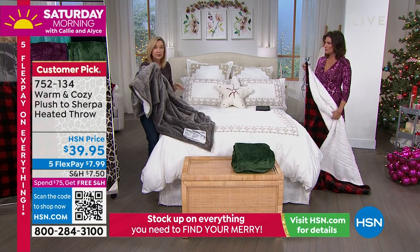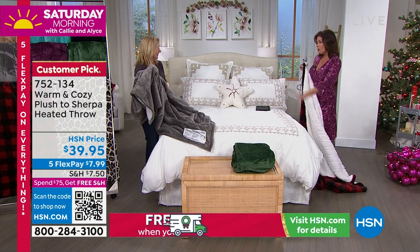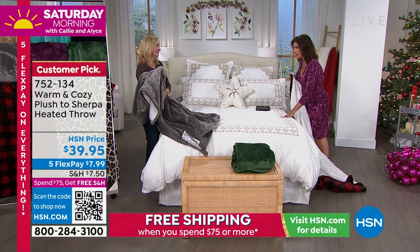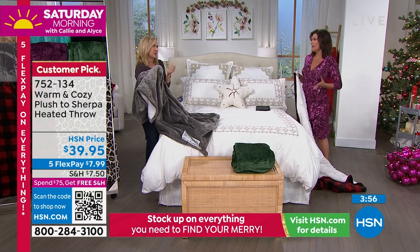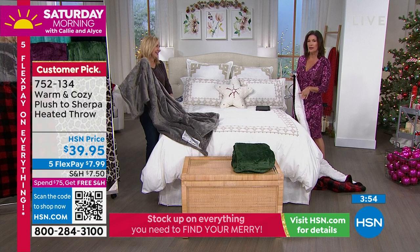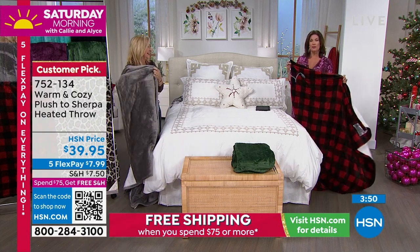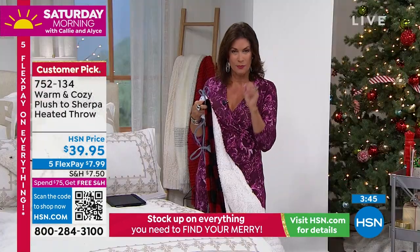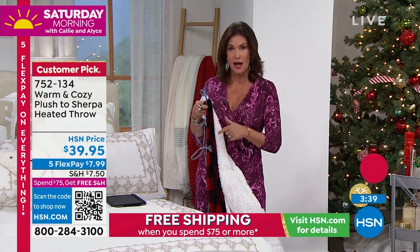You can use it on your couch, on a chair, in the bedroom. You don't have to blast the heat. I would take my covers down, put this right on the sheet set, and warm the bed before you get in. The worst feeling is slipping into sheets that are cold as ice — you don't ever have to do that again. It is $39.95, and once you spend $75 all your shipping and handling disappears on this item.